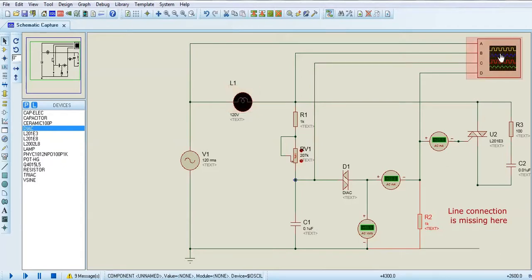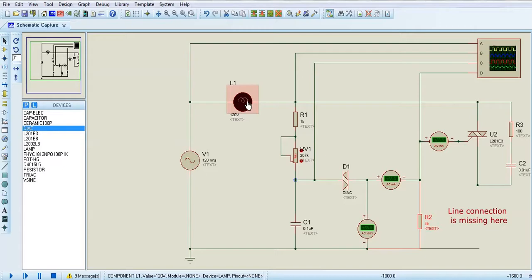And on top of that, we will follow what's going on inside the signals, because, as you can see here, this is an oscilloscope. Once I run the simulation, the menu will pop up, and we will see the four channels which I have. As you can see here, channel A I put on the input voltage, and I have designated channel B for this node to see how much voltage has been taken out of the signal according to the firing angle, because this resistance is what eventually controls the firing angle, or the triggering angle, of the triac, which eventually will reduce or increase the amount of voltage that is going to the load.